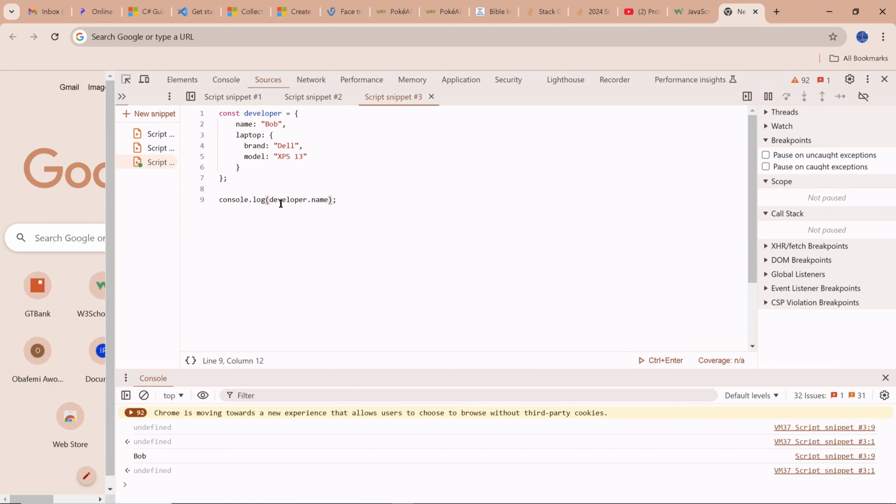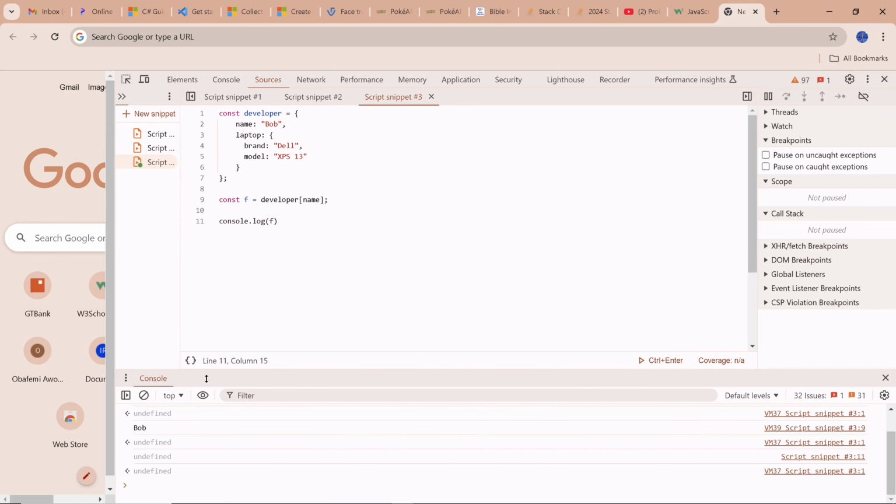Okay, hold on. Let me create a variable and see what it should print out. Then console.log f. Okay, this one is not yielding anything.